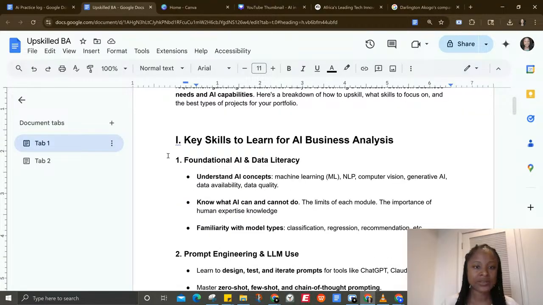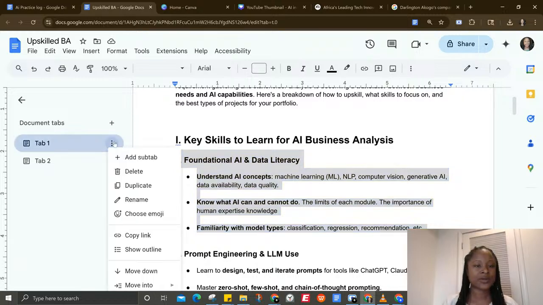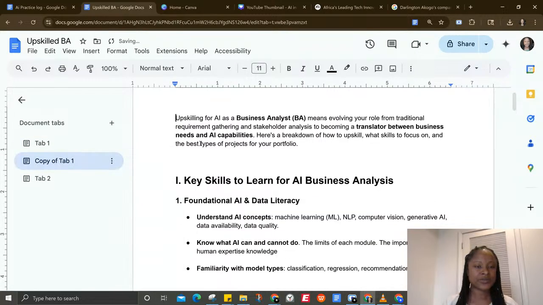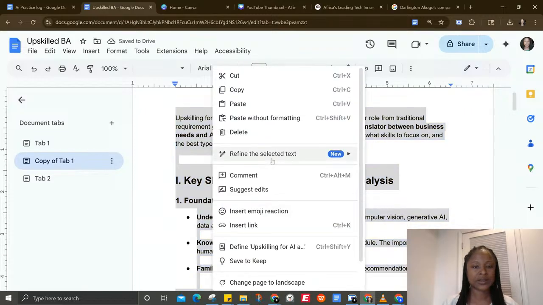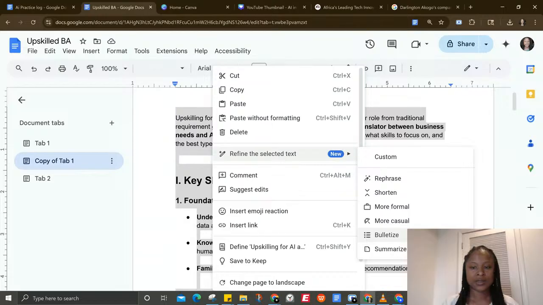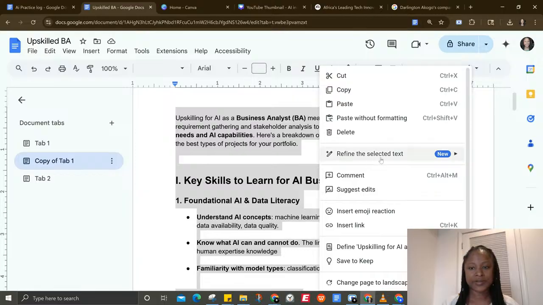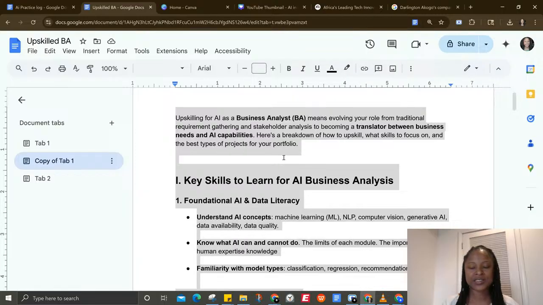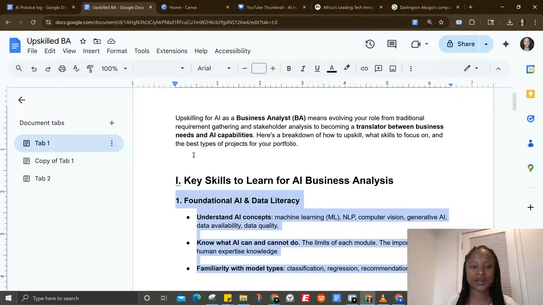So the way you can now go ahead and do that is you highlight. For example, you can do the whole document, but I've learned that it's better just to do pieces at a time. Let's duplicate this to see the two different examples. So the whole document, let's right click and say custom. It's not bringing it up. I think sometimes if it's too much text, it's not bringing it up. That's what I think is happening. I've been noticing that a lot.